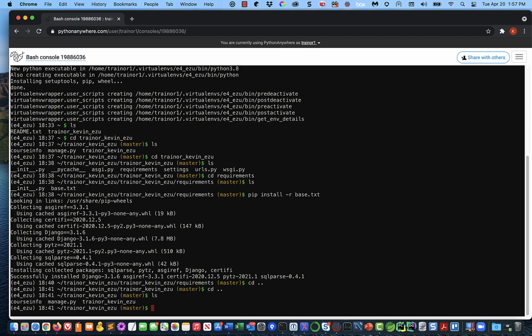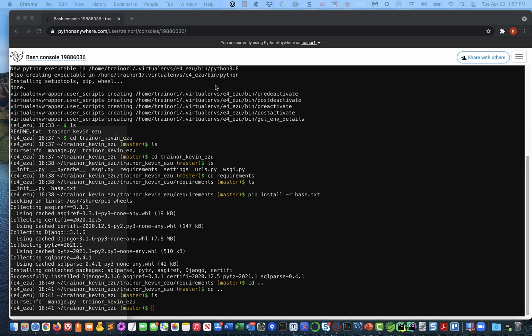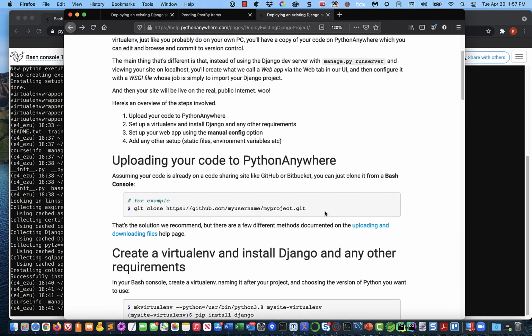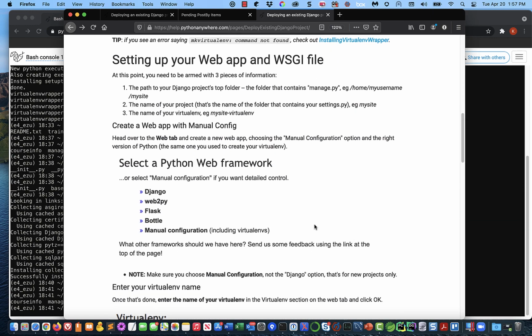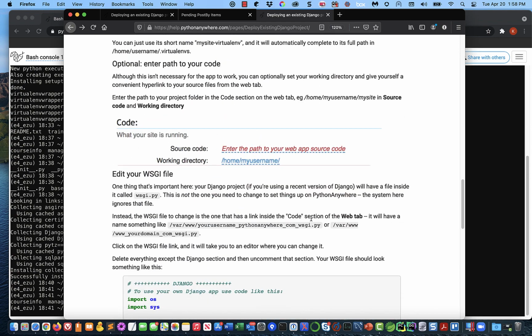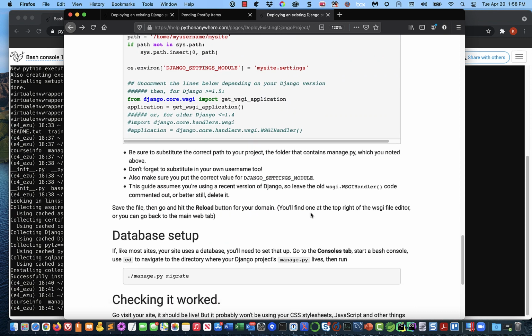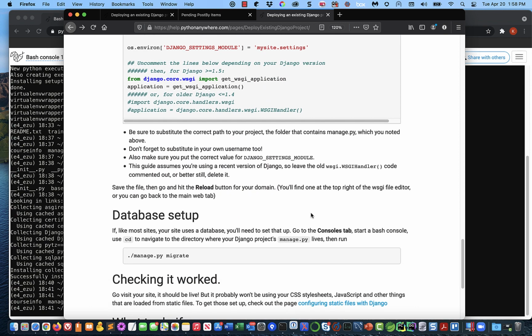And if you're also following along with the instructions in the article that I pointed you to, there is a section for this. Okay, and they say to run manage.py like this. When I run it like that on my machine, that doesn't work.